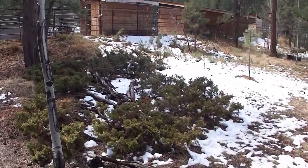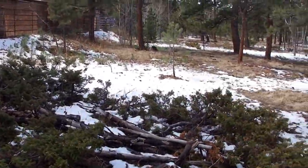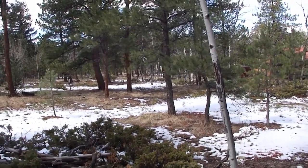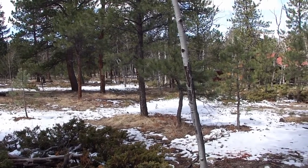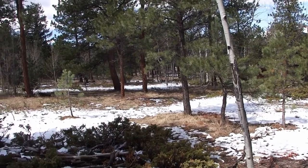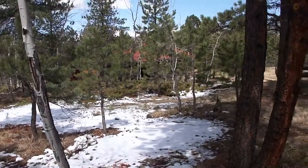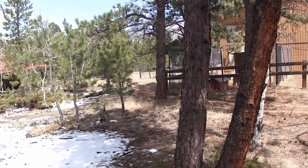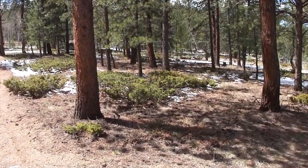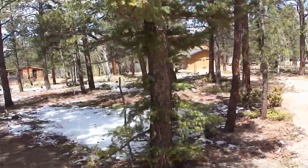And then of course there's always this low-lying scrub brush and a lot of stuff to clear out. Ideally, you'd clear out most of these trees and maybe just have a couple, or change it to just deciduous trees instead of evergreens. But yeah, I have 6 acres here, so it'd be nice to make a lot of it into pasture where I wouldn't have to feed so much hay. So speaking of pasture, this is the driveway right here, and this would make a really nice big pasture.